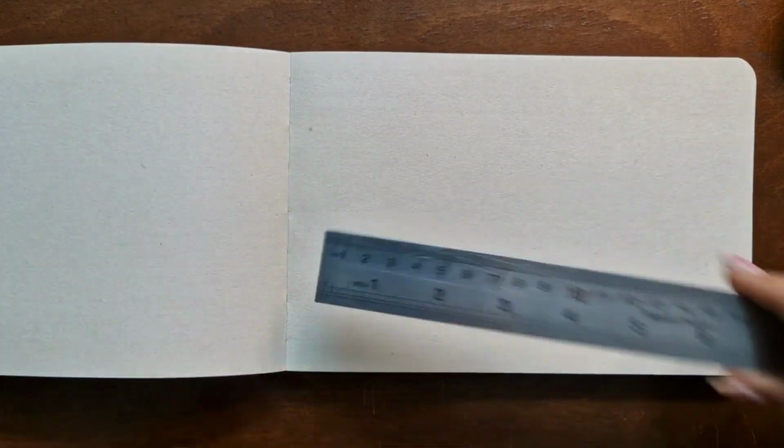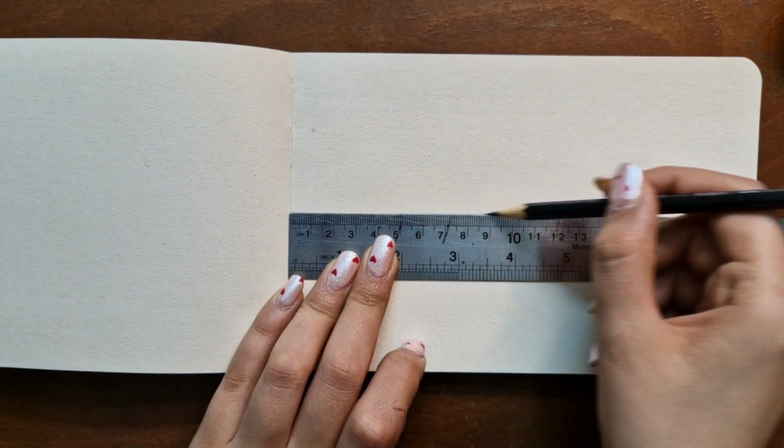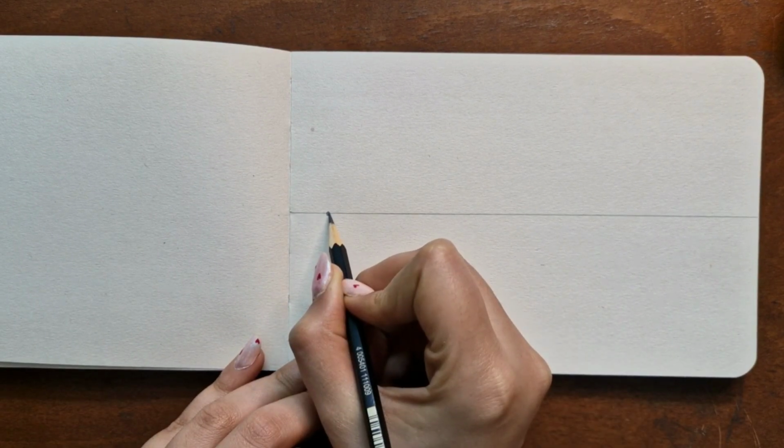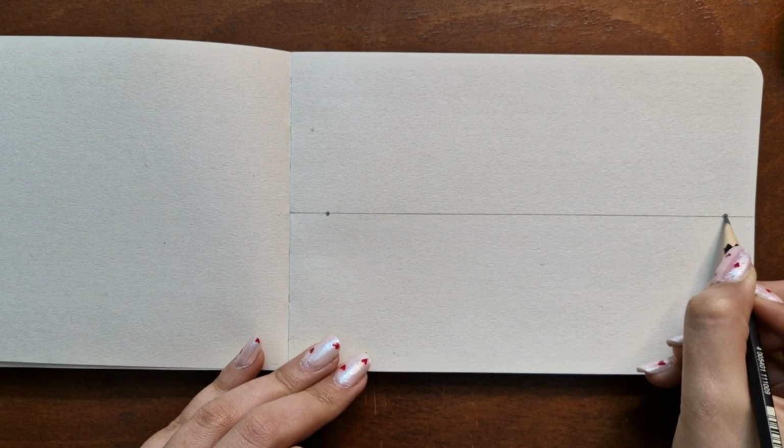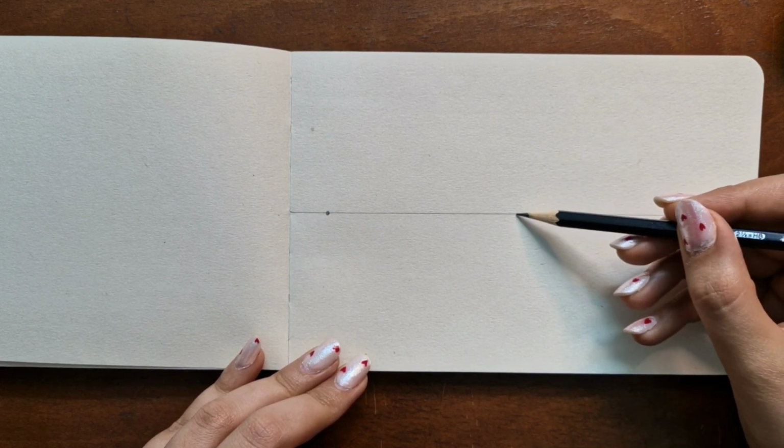To start a two-point perspective drawing, it helps to draw a horizon line across the page first. In two-point perspective, we're using two vanishing points instead of just one. These vanishing points sit on the horizon line. You've got some flexibility here, but placing them near the left and right edges of your page usually gives a balanced look, and it'll be easier for you to draw more proportionate cubes.